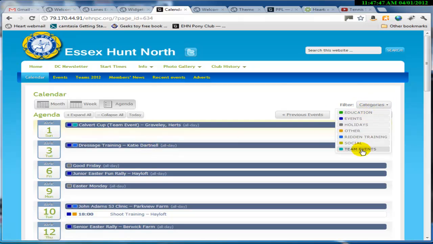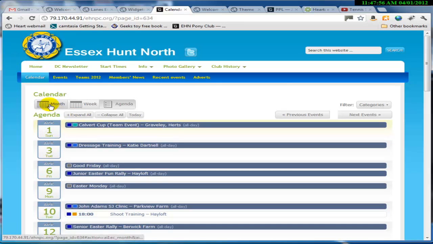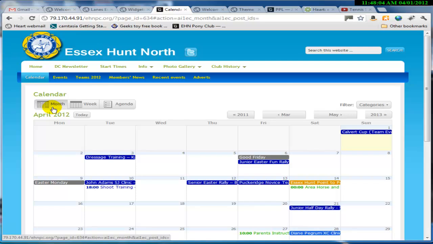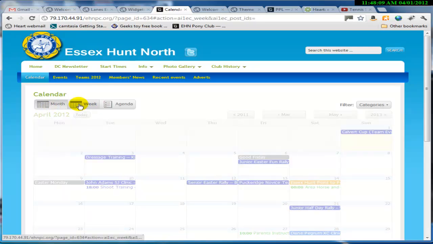So you've got these various categories in the background. Again, these may change by the time you come to look at this. The calendar starts off in list format, in agenda, but you can change it as a user to monthly, to weekly.